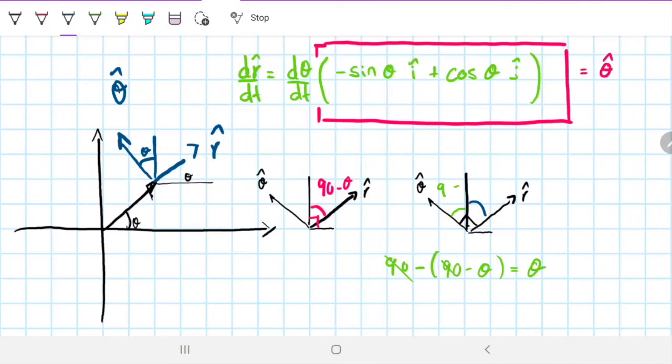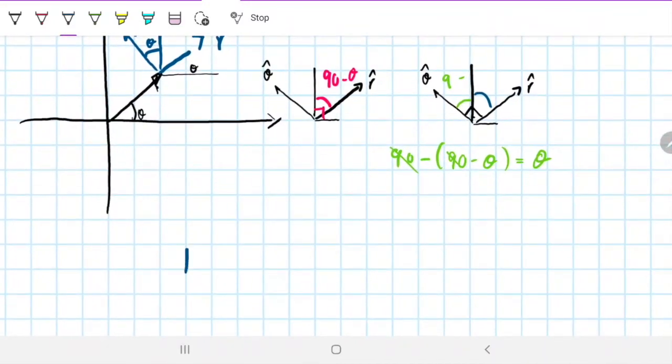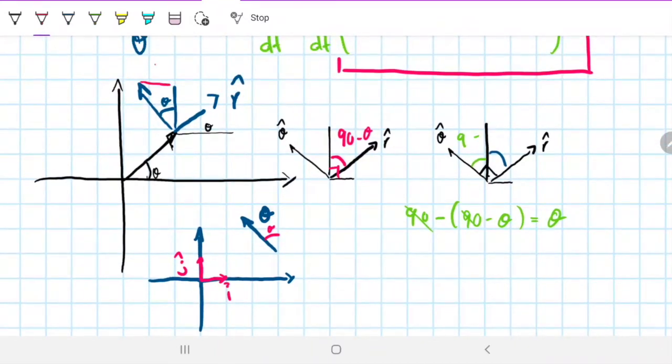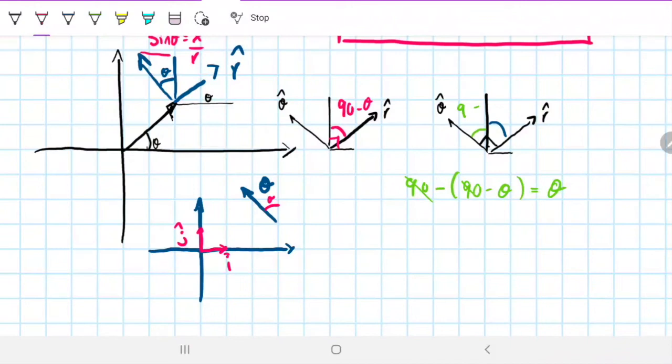So if that's the case, what does that mean? Well, if I want to define this vector here, it goes like so. Then in terms of i and j, I need to multiply by a negative number on the i direction, because it needs to go that way, and a positive number on the j direction. How much, what's the scalar that I need to multiply by? Well, I need to multiply by this much here. And this much here is exactly the sine of theta, right? Sine of theta equals x divided by r. And the cosine of theta, which is this green part here, is going to give me y divided by r.